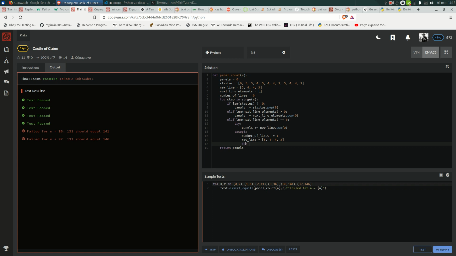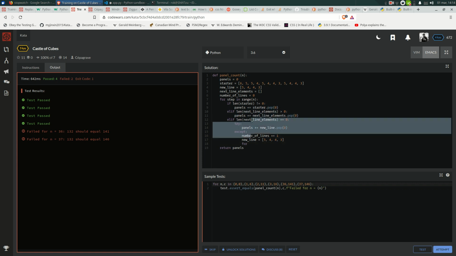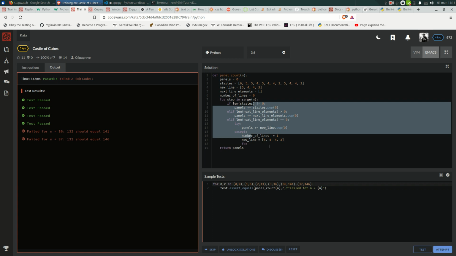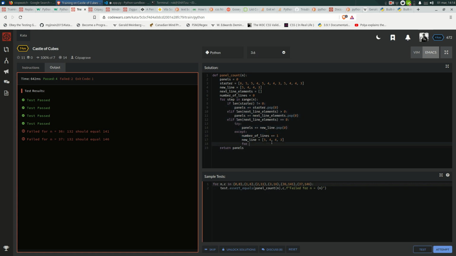Now if this here is one step, this is 2-step abstract. So you say for line in range. I'm just gonna use x's in range number of lines.